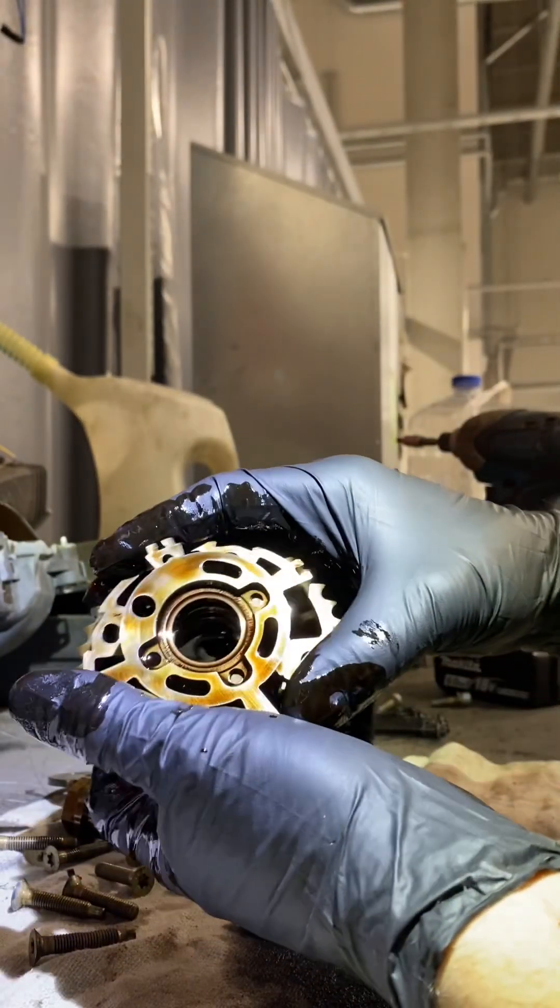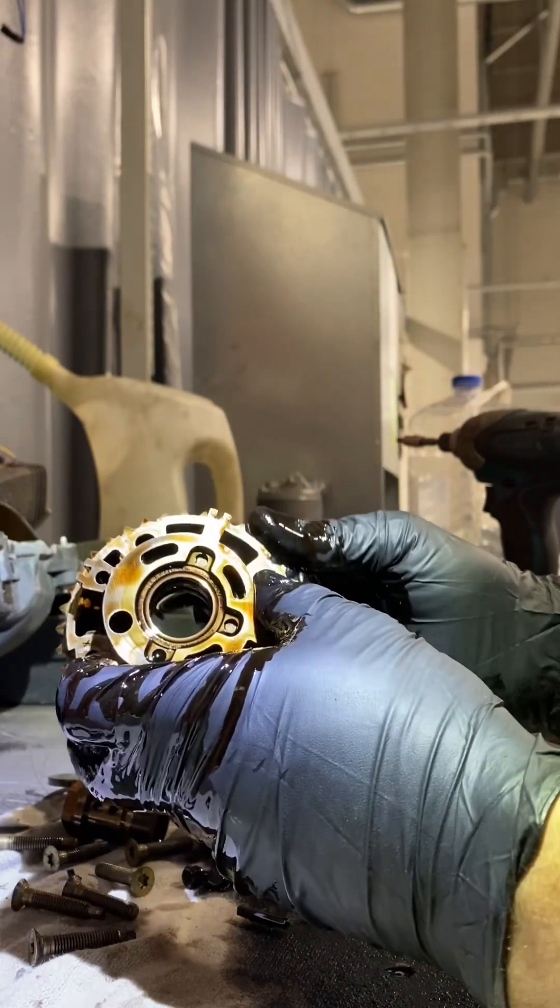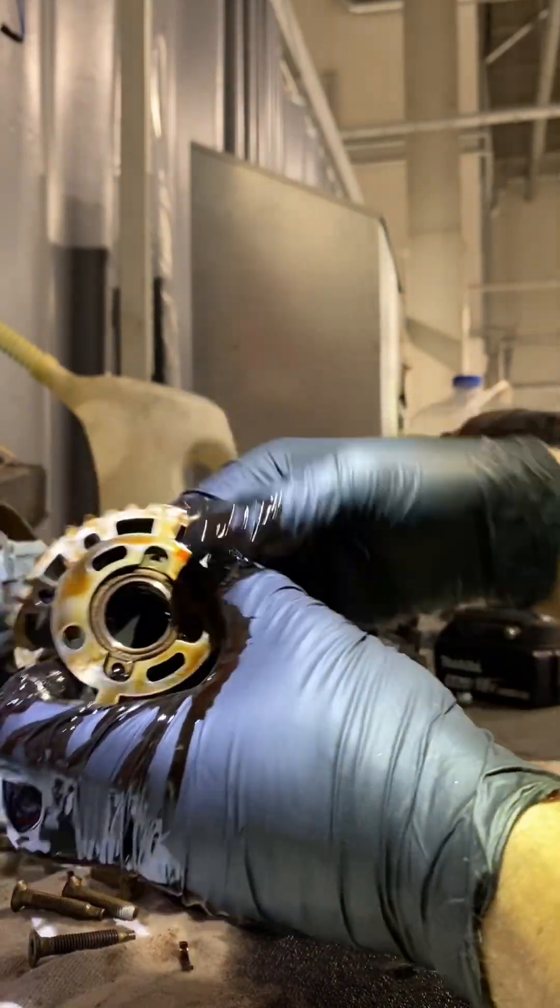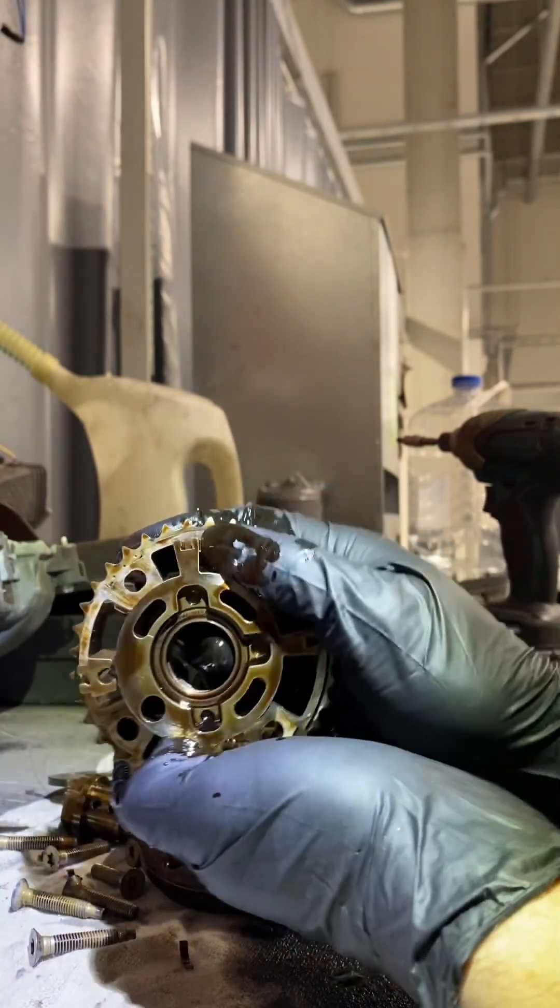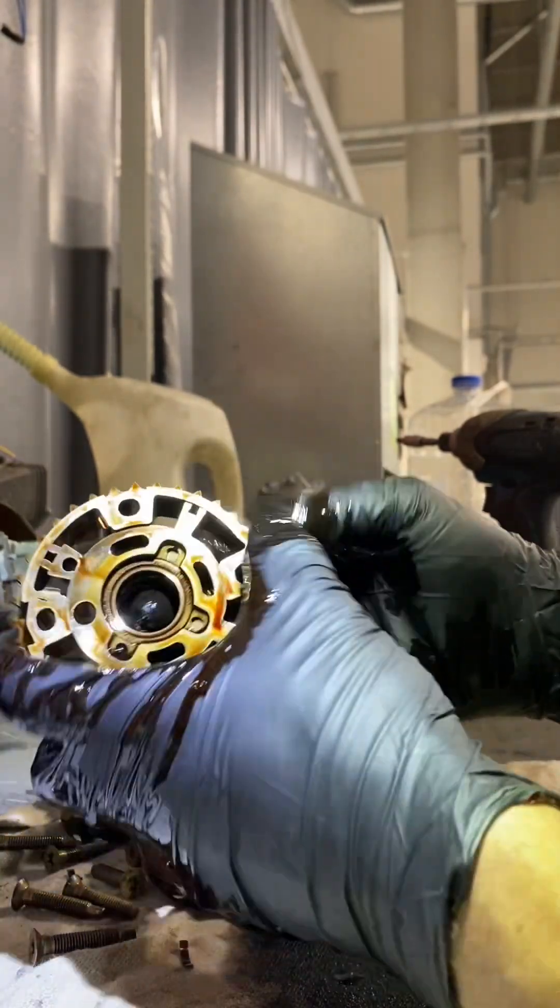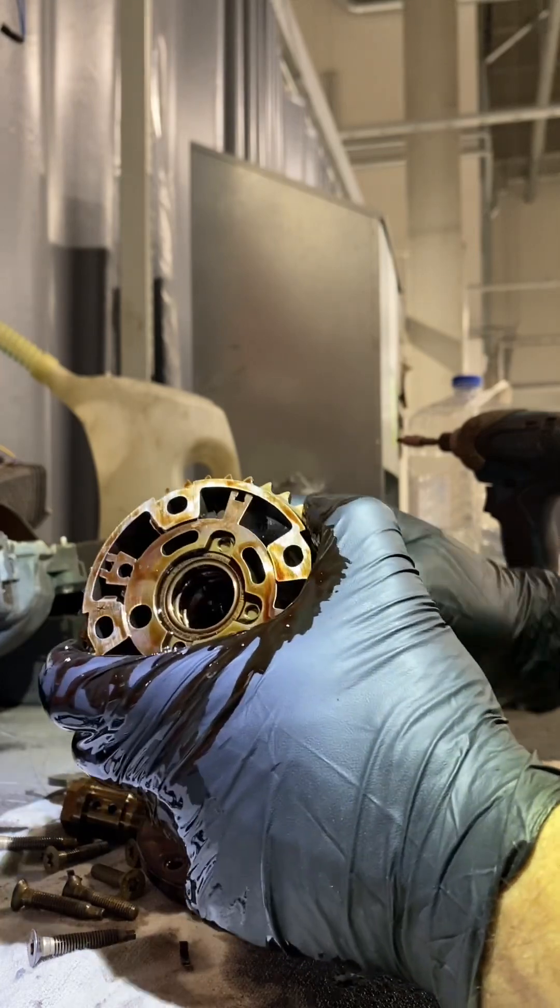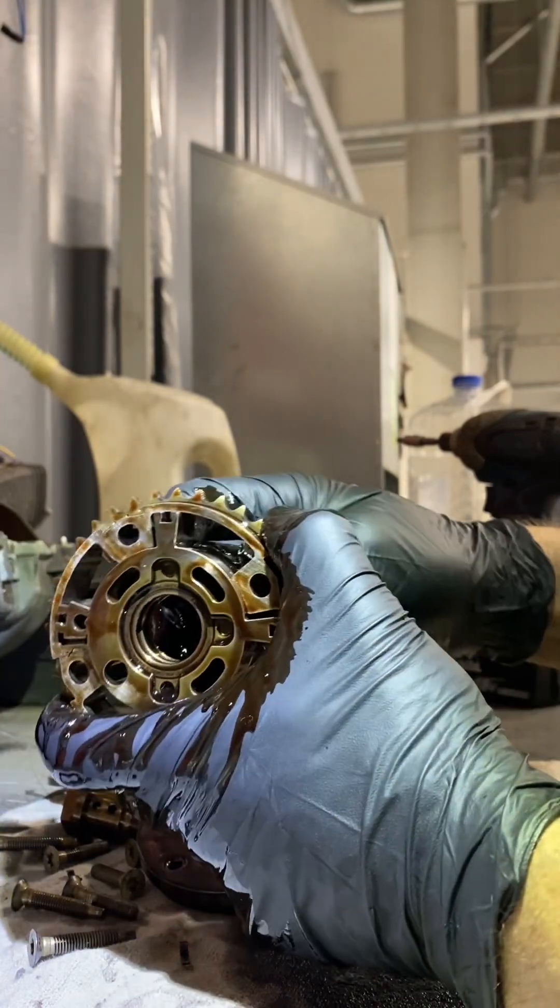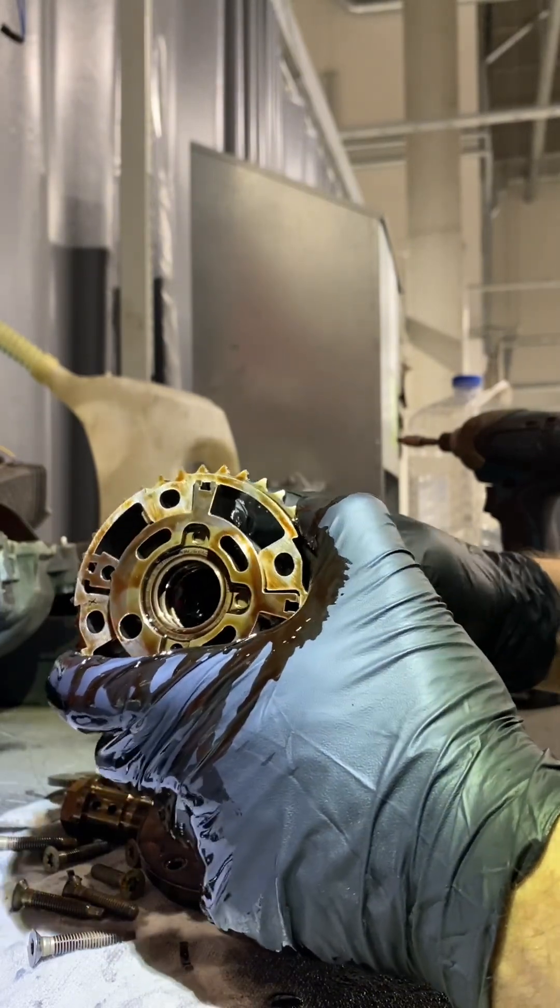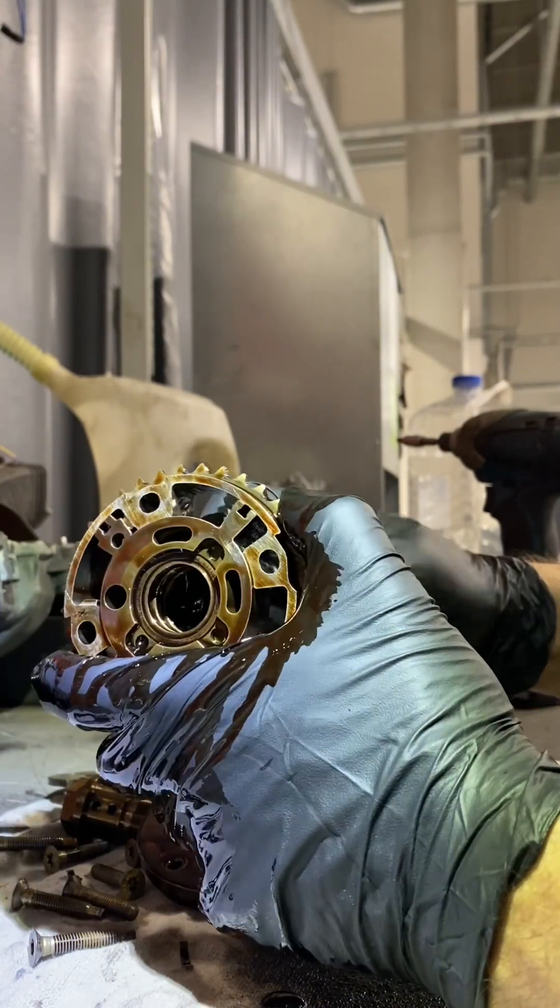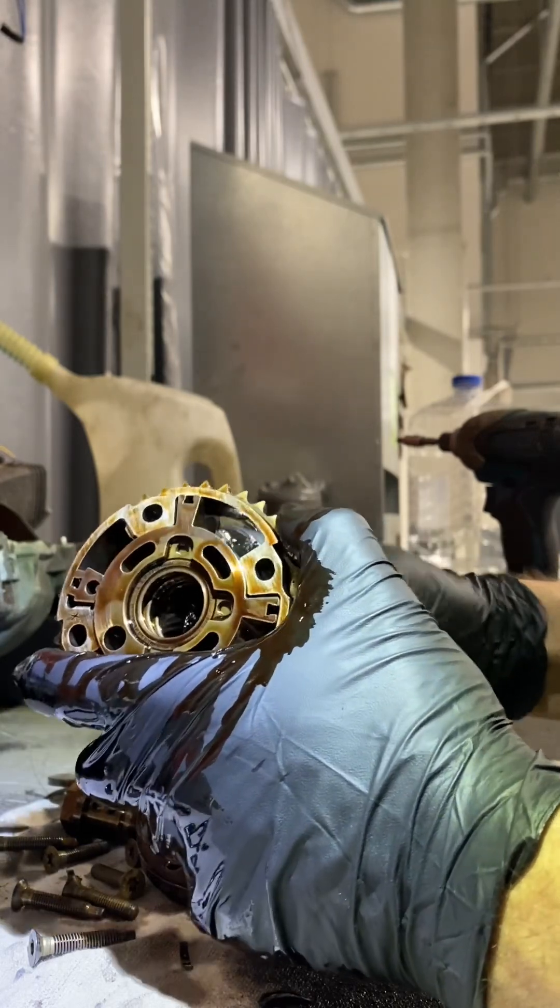However, when this happens and it starts to advance and retard, what will happen is it'll just jam obviously because that's knackered. As you can see it is jammed because of that there. So it will advance and retard somewhat, you see, but it won't move properly, it'll move independently and every now and then it will just jam up. Of course you'll lose oil pressure through the crack as well.